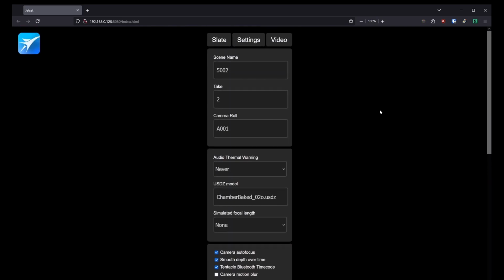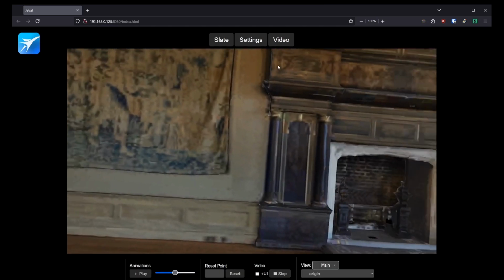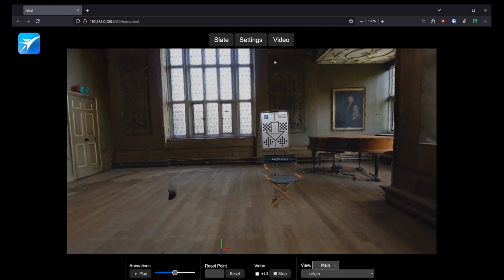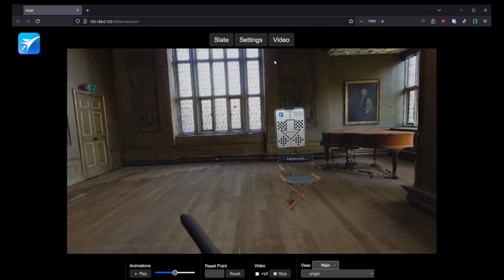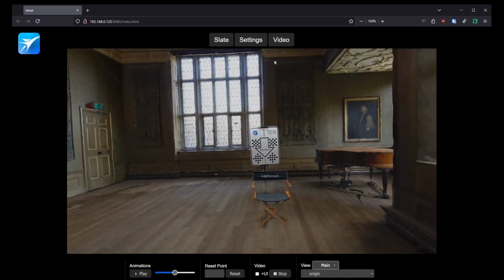And finally, we're going to go to the Video tab. Now, the Video tab, if you are on Jetset Pro or Jetset Cine, lets you click and play a remote feed of the current Jetset composite. This can be really useful to have in Video Village on set, because that way you can see a live composite from Jetset as it's shooting without having to be next to the camera.